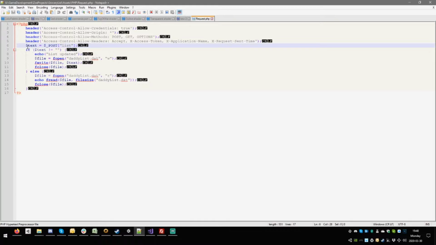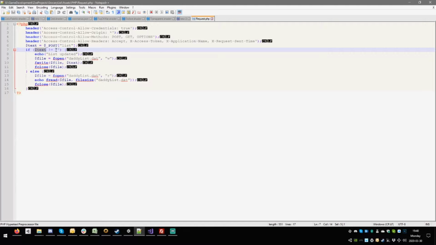I'm not certain. Anyway, this dollar sign indicates this is a variable. So this is a variable you're receiving, and you're receiving it from post. I don't remember what this is. Bear in mind, I'm not an expert in this stuff, so I don't do this very frequently. Anyway, I don't know what this is. I can't remember.